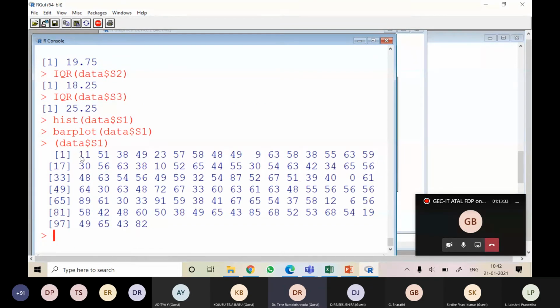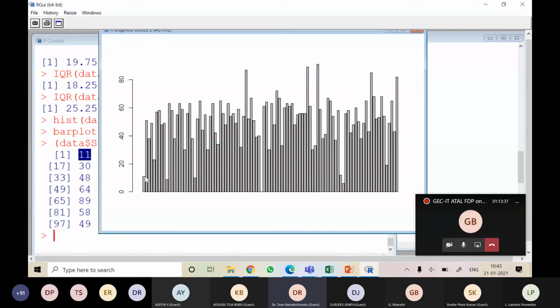Yeah, around, see, this is the first student, 11 scored. This is around 10. Something like one student scored 0 here, and a few students scored fewer marks.